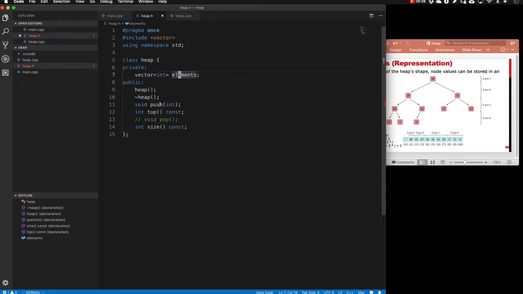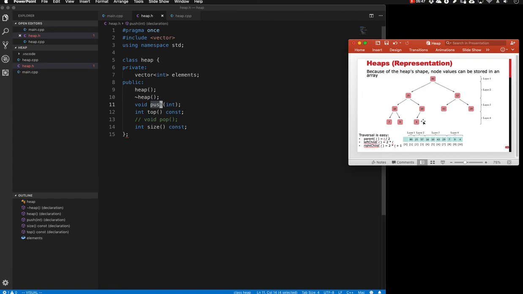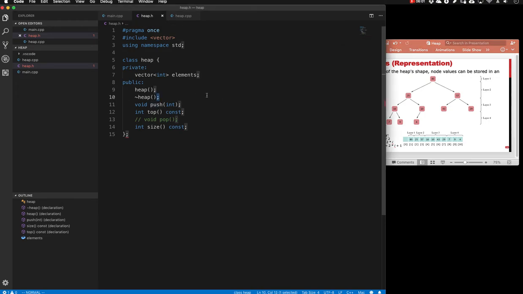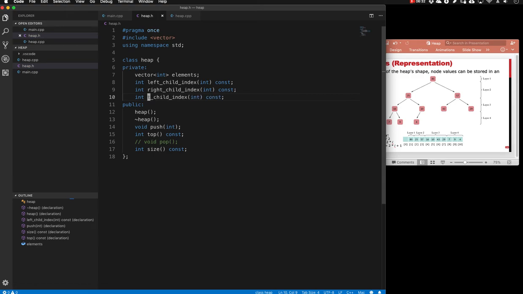Like so, we need to implement the push. If you recall, the push operation is to add the data at the last position and then compare with the parent and swap. So we need functions to find its parent easily and its children easily. So let's give those functions in a private area, which will be utilized internally inside the heap only, but it's not for public use. So let's give int left child index given index. We need this function as a helper function, and then we need to find the right child index. Also, we need to find the parent index, given index as a parameter. Where is the parent of the given index? Where is the left child, the right child? So those are the helper functions.